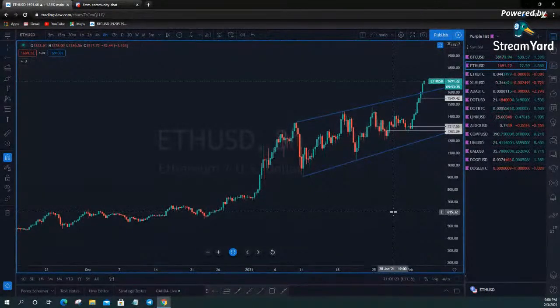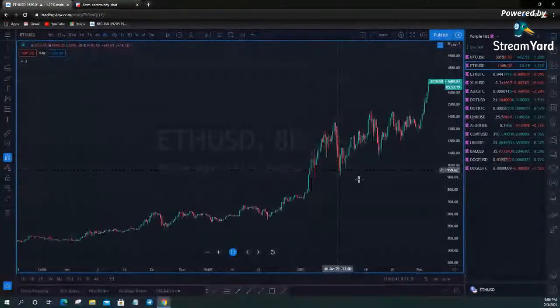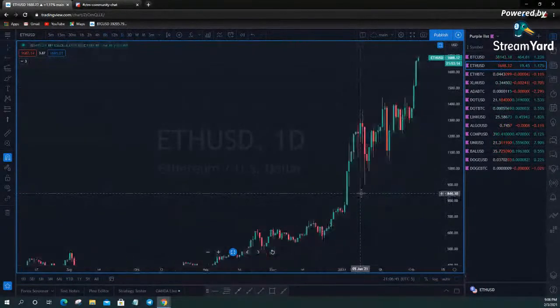There's that level. It's interesting to see if we can get a fib extension that lines up with that 1550 level, because that might tell us more about the subjectivity of our fib extensions. We may be able to work out where the better place is based on that price action we had there at 1550. All right, so the fib extension tool. I'm going to bring up a daily chart so that way I can show you guys the correct way to use this fib extension tool.